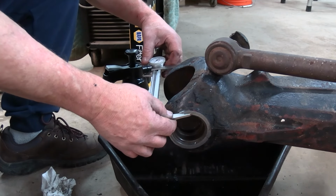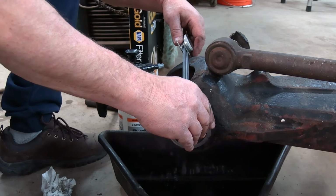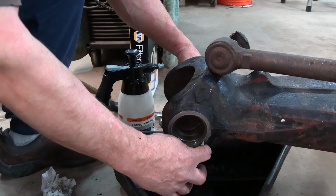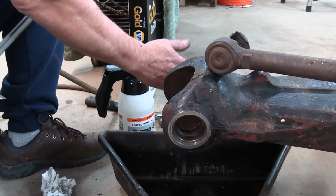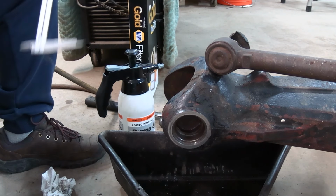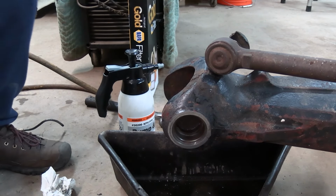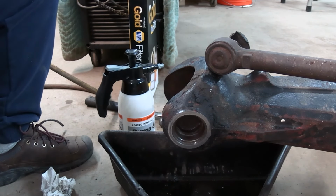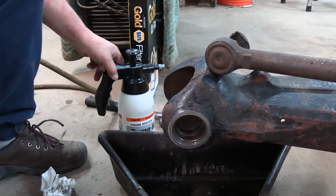I'm keeping parallel there. I've got parallel there. I can get down. You can only reach so many places. But it's just to make sure that this surface, even though it has got some scars on it, is parallel to that surface. So what I can do now is use this as a mounting surface on the mill, and I'm going to start working on the other end.